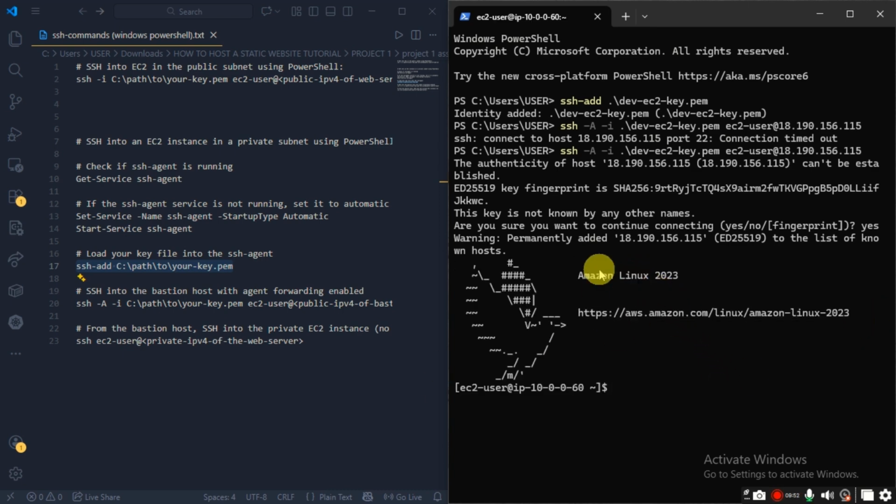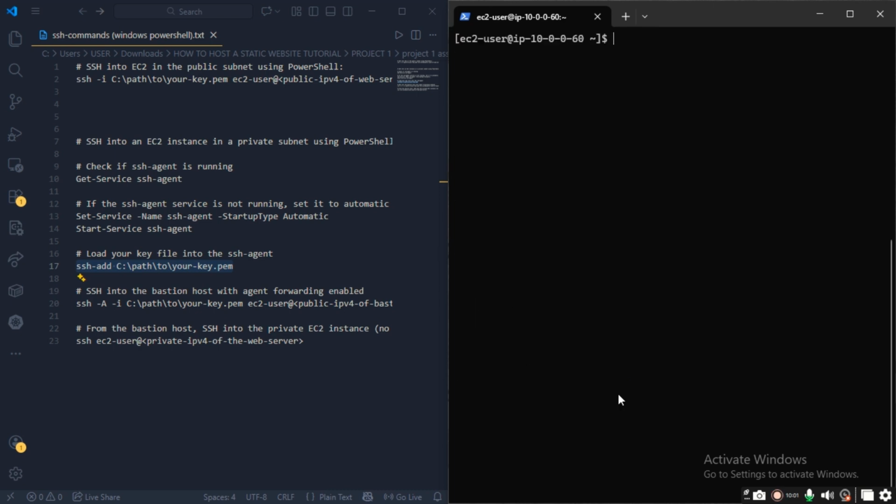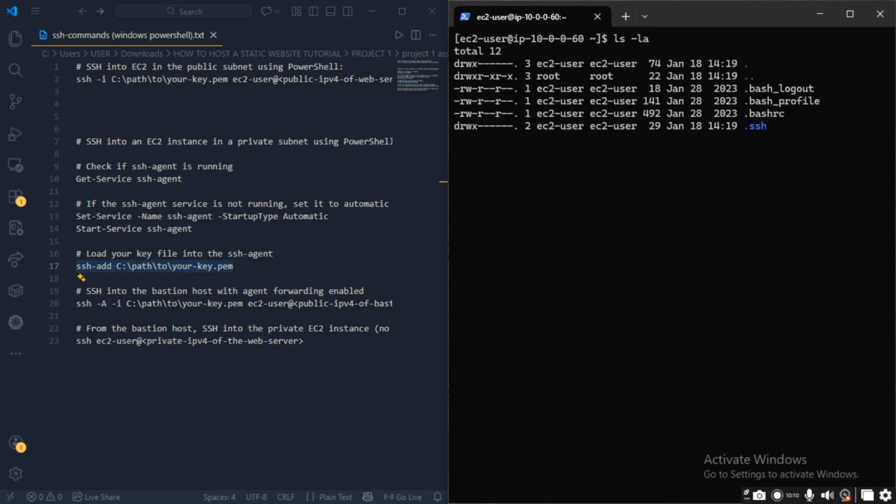So can you see we have left our computer. We are now in its virtual server. So I'll just clear my screen. You can do that with Control L, or you can just type clear. It's the same thing. So if I do ls -la to list in a large format, you'll see that there's a .ssh over here.